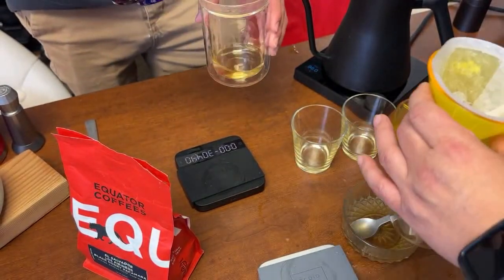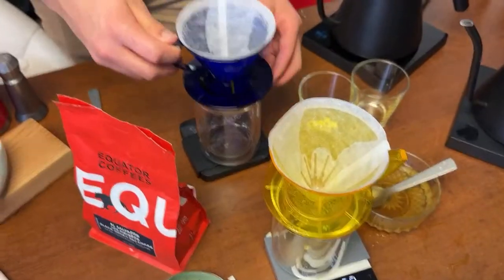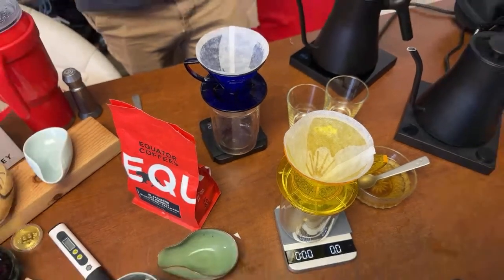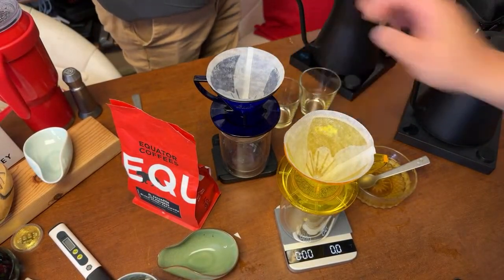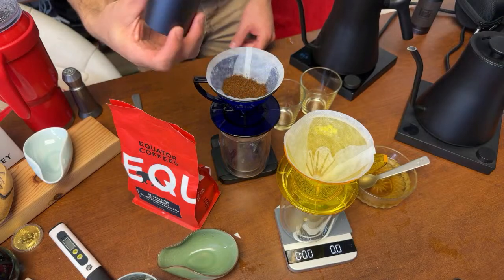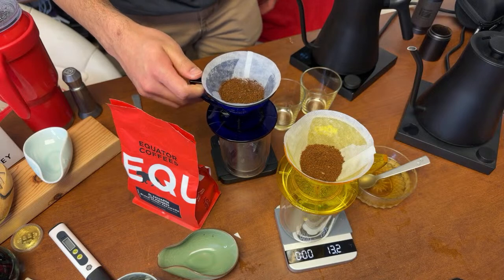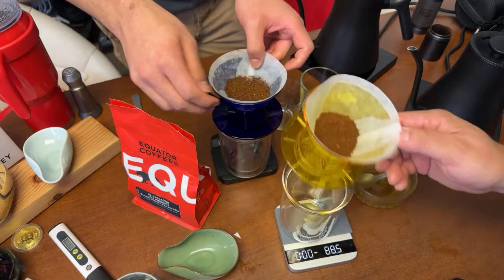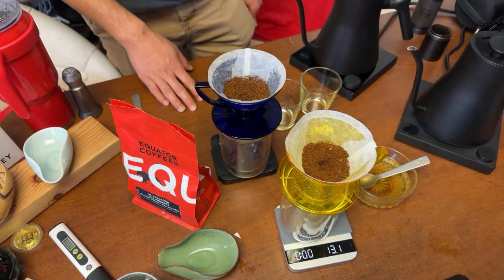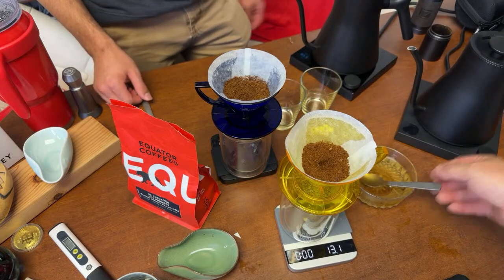Okay, we are using the Kono dripper at the moment. Here we go. We got a 13 grind going in. Grind size is very similar. And I like to just make a little hole, just like so. So 35 grams, and a 35 second bloom. After that, you're going to go a little gentle with your spin.